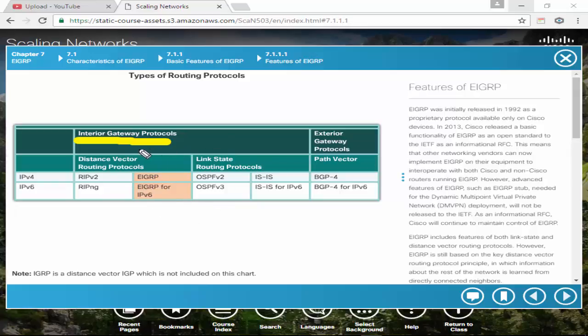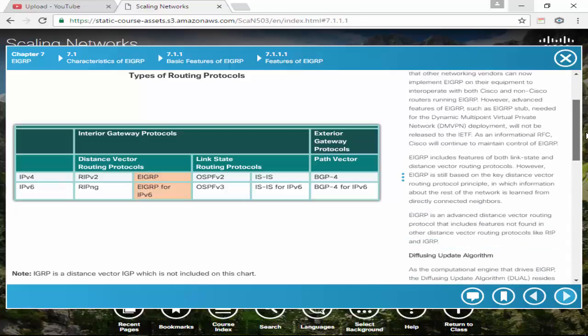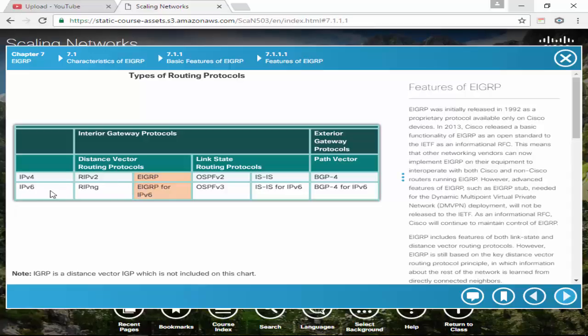It's still like a Mr. Rogers protocol where it bases most of what it does on its neighbor information. Okay, but what's it called for IP version 6? EIGRP for version 6. Maybe the easiest one to remember since it's the same name. You know, OSPF was version 3, RIP is NG. I guess EIGRP holds the same as IS-IS and BGP. So we just have to say for IP version 6.